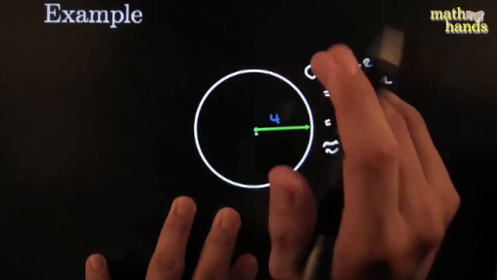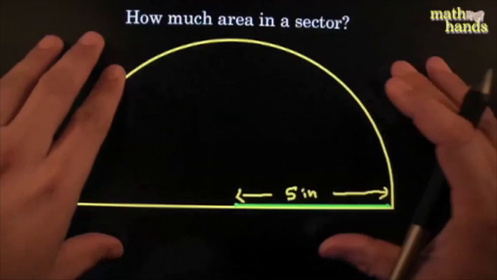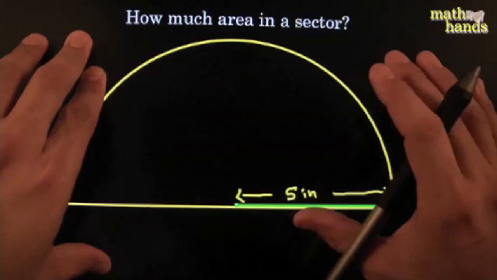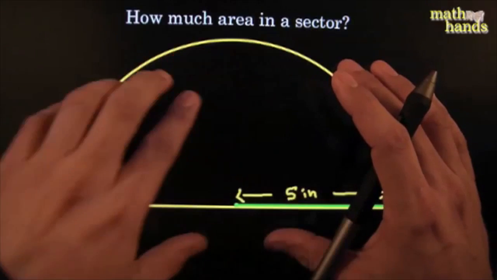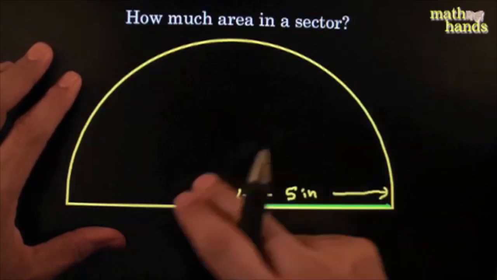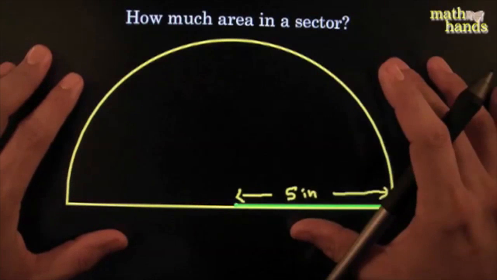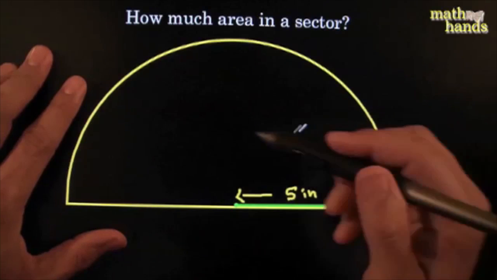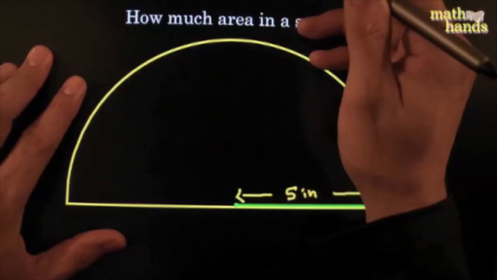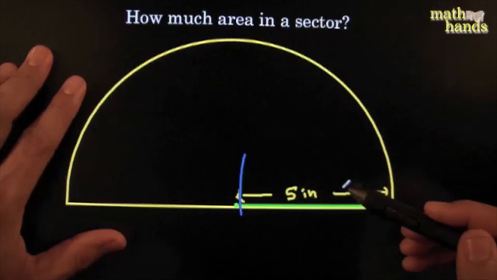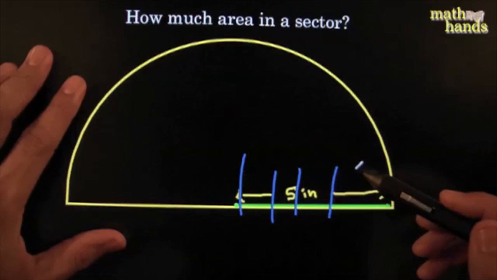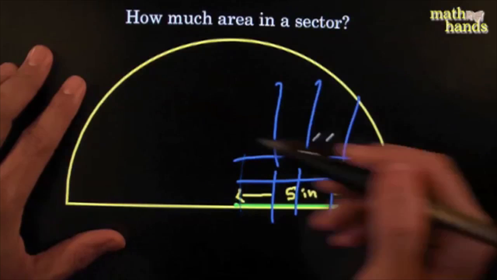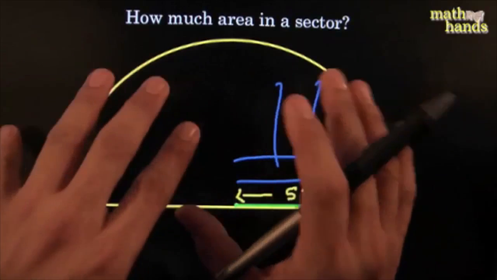Let's take it up a notch or two. What would happen if you don't have the full circle? Could we get a formula for just a piece of the circle, a portion of it? Often these portions of circles are called sectors. For example, here the implication is that we have exactly half the circle, and the question is, how would you find the area? You know, if this is 5 inches and you wanted to cut this up into a bunch of little squares, there's 5 of them, 1, 2, 3, 4, 5, and so on and so forth. How many of them would you get for half the circle?